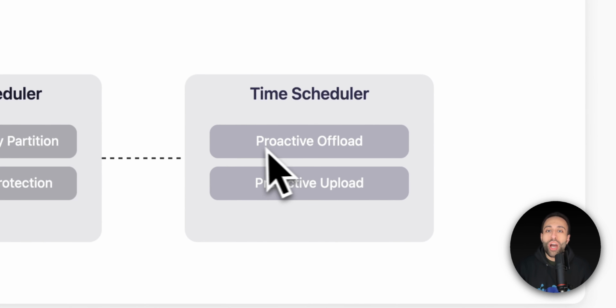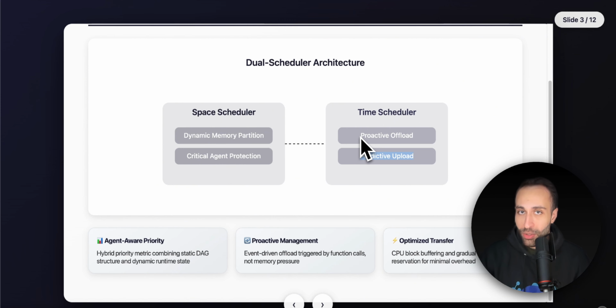So they call it proactive offload and predictive upload. TokenCake by itself will calculate and answer all the questions that I just raised to understand: do I need to offload it to the CPU memory? And after that, when do I need to put it back automatically to the GPU to use it? vLLM doesn't have these features, and they have them in TokenCake. And I'm going to talk about the details of exactly how they know when to upload or offload.